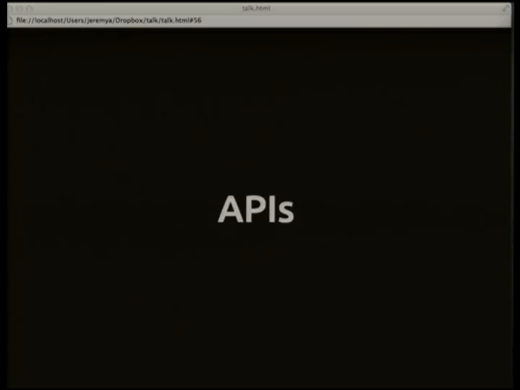So some of the APIs that we're building are actually really cool. My favorite one is actually not the raw USB API, which lets you basically write device drivers for USB devices in JavaScript, which is totally cool. Not the Bluetooth API, which lets you do the same for Bluetooth devices, which is really cool. There's people who wrote things to access the Fitbit, which is like a little device that you wear on your belt or something, and it tells you how many steps you've taken that day and what your heart rate is and all this sort of cool data. So it can interact with that just by an HTML and JavaScript app.